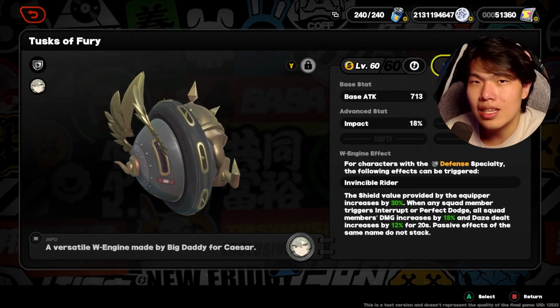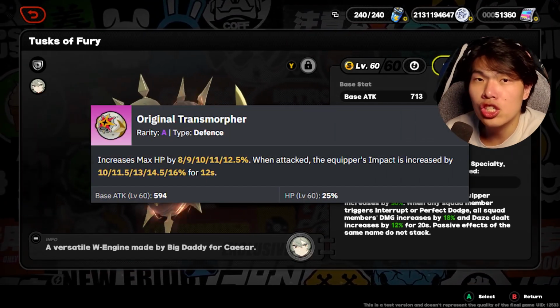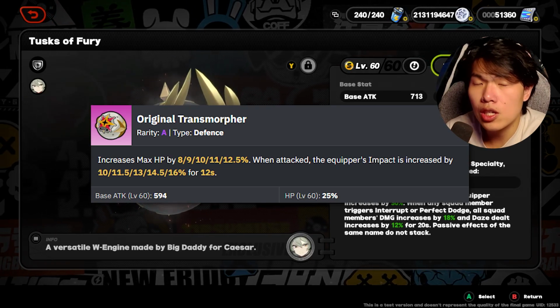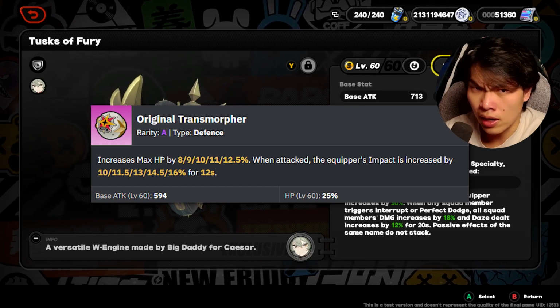I don't think it's going to be as game-changing as compared to a Mindscapes, which we'll talk about later, especially considering that one of our best free-to-play options is going to be the craftable W-Engine A rank from the shop, right? Which will basically increase our impact by 10% for 12 seconds, as well as giving us a little bit of HP, right? Since Caesar's main role is going to be functioning as a dazer, then this impact is going to be very, very nice.